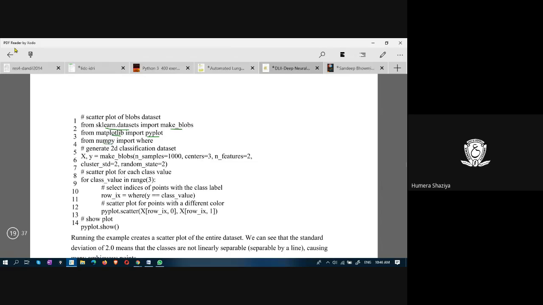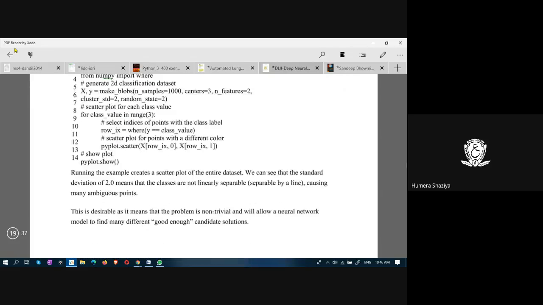And NumPy is a numerical Python library for scientific computation of numbers. And then here you are generating x and y, and you are plotting the values using this scatter plot.